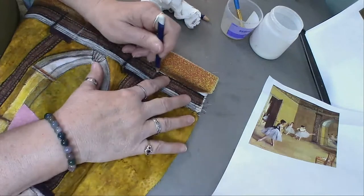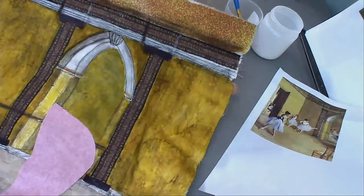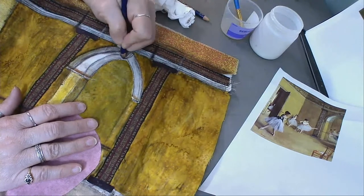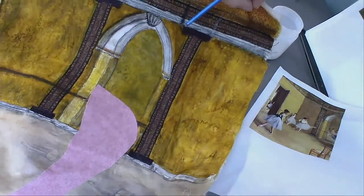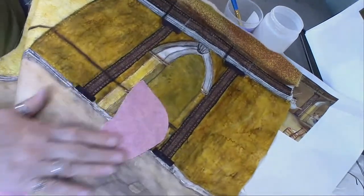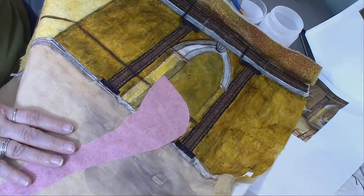We're about done here. I've got to go check on my Mark — he's running 101 fever so I need to take care of him. I hope I've given you — whether this is architecture or an outdoor scene — the things apply the same. Look at the drawing you're making as your inspiration, and what you see in one place put in here. I hope this has helped you today. I hope you see that I've taken scrap fabric and Inktense pencils and turned it into something that looks pretty cool. Next week I'll start cutting out all of my flamingos and show you what to do.